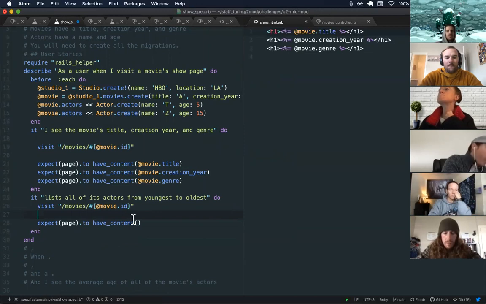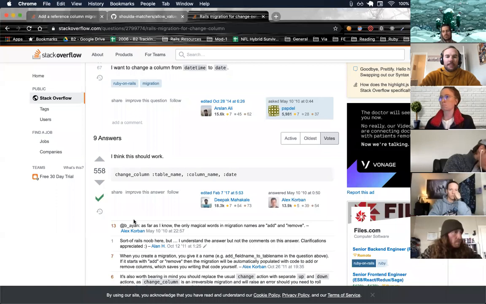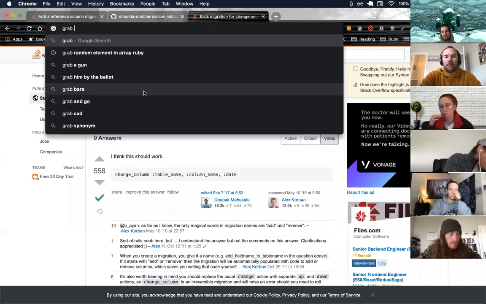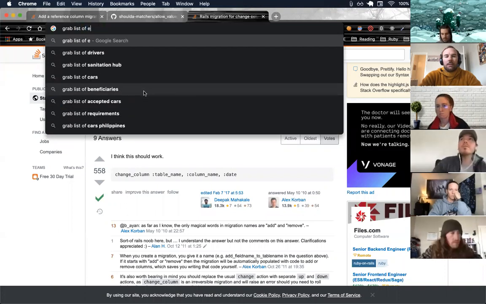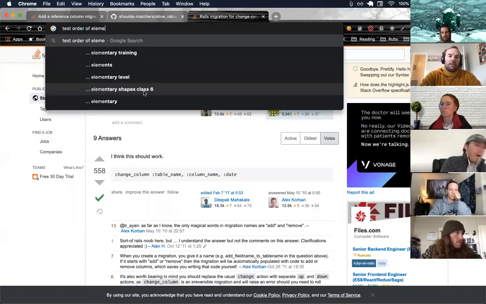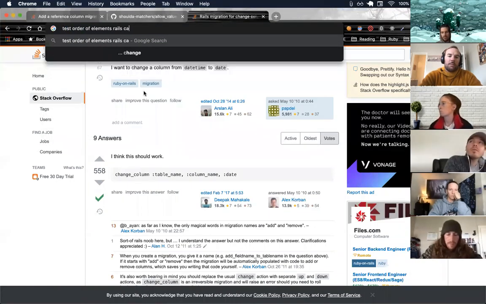Actually, maybe not. I think I need a specific element. Yeah, so this is going to be in a list. So this is where I need to look up some syntax again. Grab list of elements. No, that's not what I want to say. I want to test order of elements, Rails Capybara.